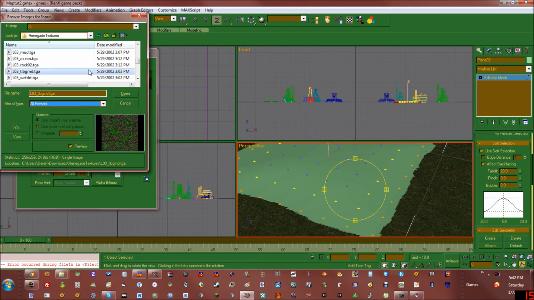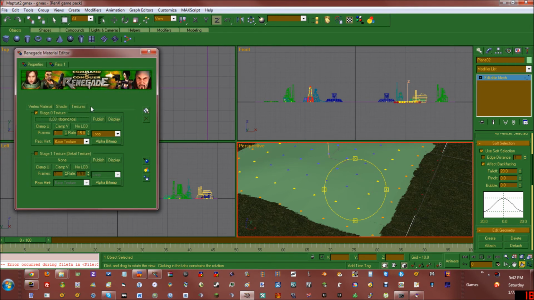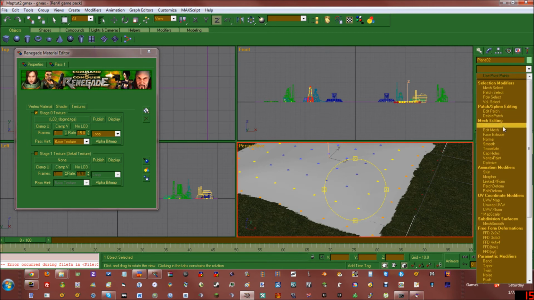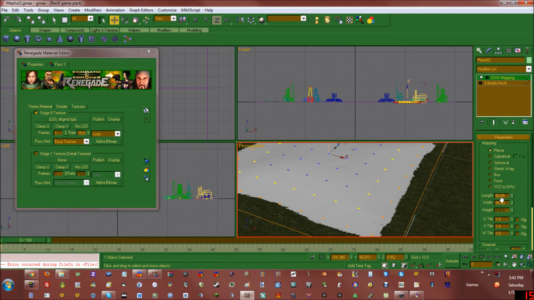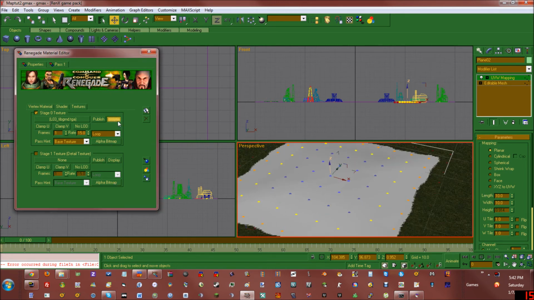And it should show up here. Apply it. Forgot to apply it last time, so UVW map. And let's make this 10 by 10. Display.